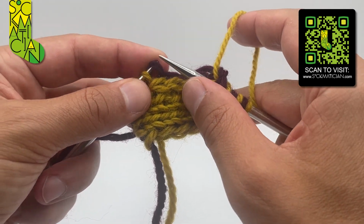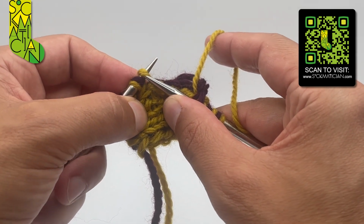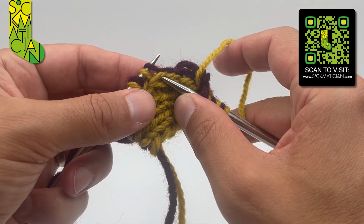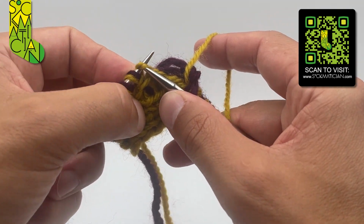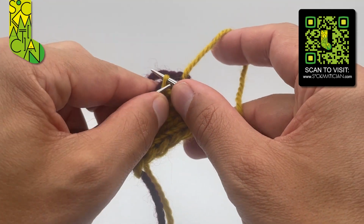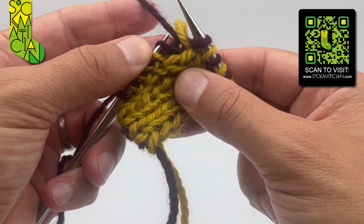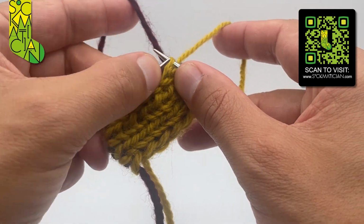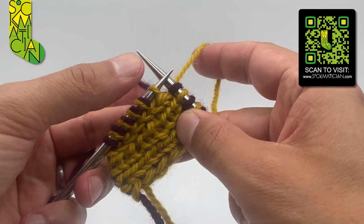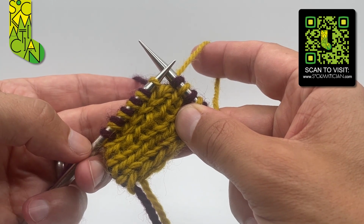Sometimes it's easier to pick it up with the right needle and transfer it across like that. So that's what I'm going to do. There we go. Pick it up with the right needle and transfer it across. There. Pick it up with the right needle, transfer it across. 1, 2, 3, 4, and then finally into there, and then like so. So I've now picked up 5 pairs of stitches across the edge of my work.